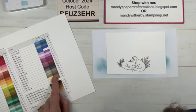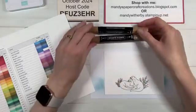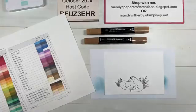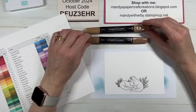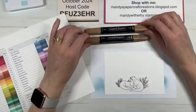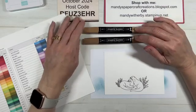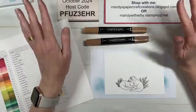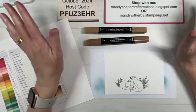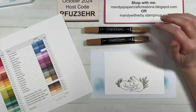No, that is Copper Clay. Pecan Pie will be nearby. There it is. Okay, so I've got the Pecan Pie. If you're not used to Stampin' Blends, these are beautiful to colour with. Sorry, my hair just got in camera. These are beautiful alcohol-based markers, and they blend together beautifully. They give a really soft effect, and they're really nice to colour with. You don't need to have experience. You don't need to be an artist or anything like that. I'm not an artist. I don't have any qualifications. I can't paint or draw, but I love to colour with these. It's really, really easy to colour with them.